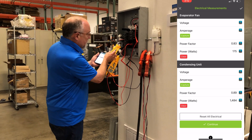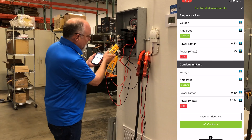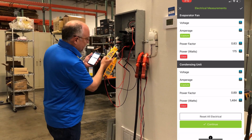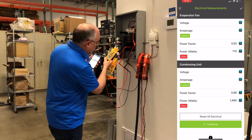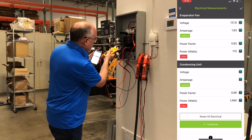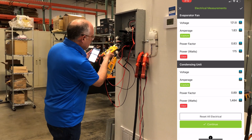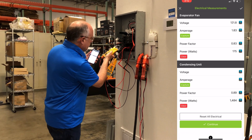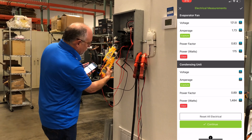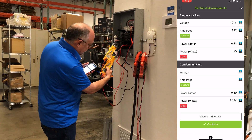Now I'm going to switch this over. You'll notice that the meter went past off, so I have to turn back on the wireless. I also have to hit the select key so I have volts and amps on the display. I bumped the inrush button by accident, so we'll do this again — hit select, and there we go. I'll turn this other one over here as well, turn the wireless back on, and hit the select button.